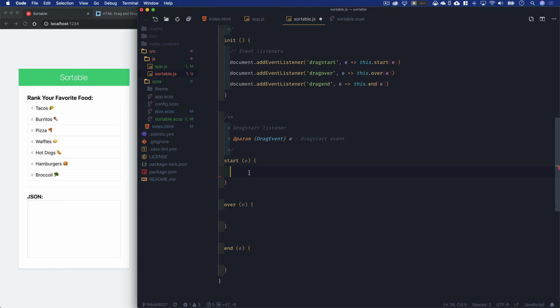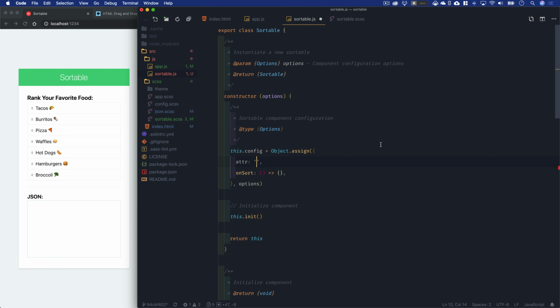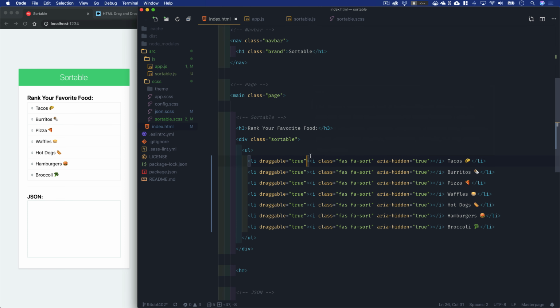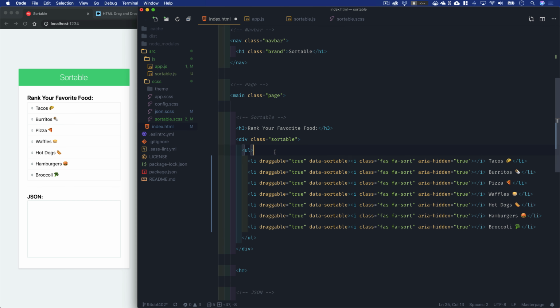So in order to do that, we could use the same method we use to filter out our clicks. So we could add an attribute. Maybe we call this data-sortable. And then that's going to be the attribute for our sortable items that are inside of this component. And then in our HTML, for each of these list items here, we will add data-sortable. So we'll make sure that whenever you start sorting an element, like right here, that actually has this attribute on it. Otherwise, we don't care about that drag start event.